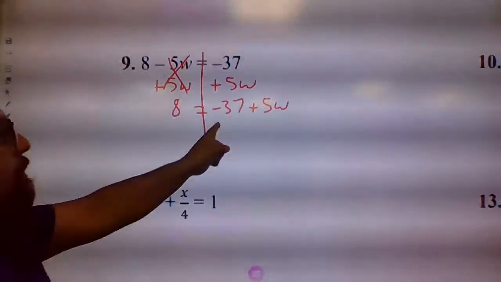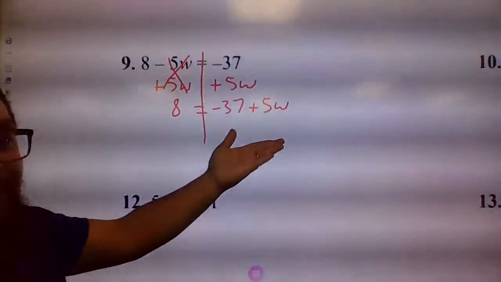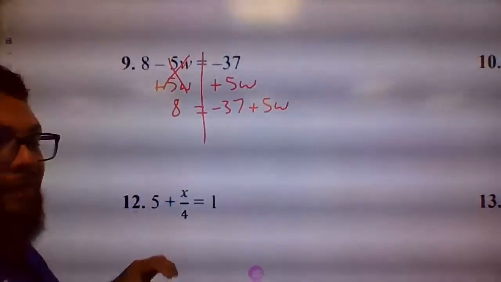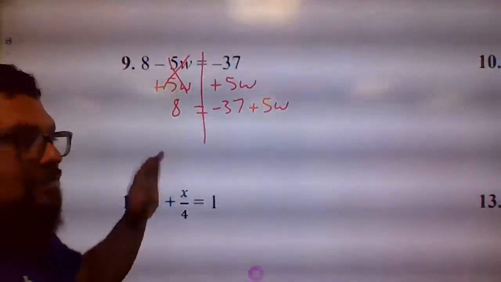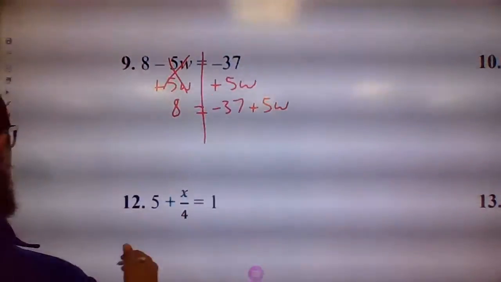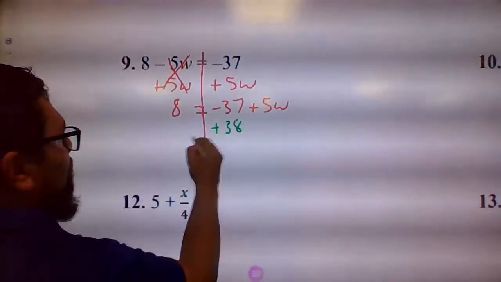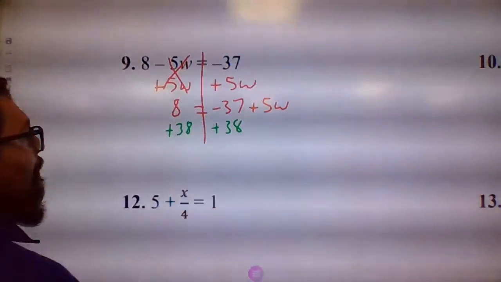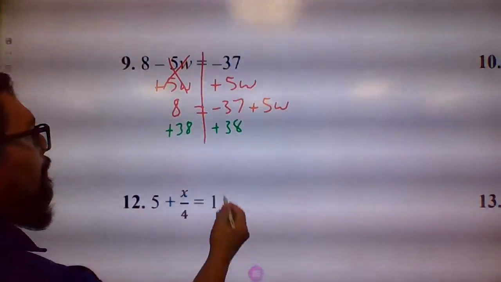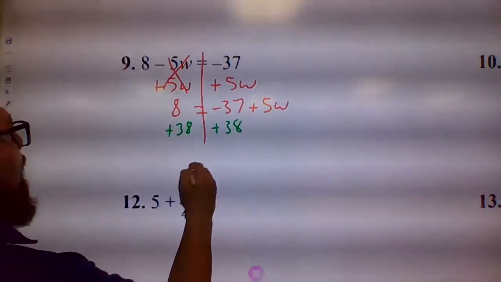Okay? So now I want to move this guy, right? Now I use the SADMEP, right? I just rewrote it. You notice how it doesn't look like that? It looks like this now. So now I follow the SADMEP. So I'm going to go ahead and add 37 here because this becomes 0. Add 37 here. What you do to one side, you do to the other. So not 38, it's 37, sorry.